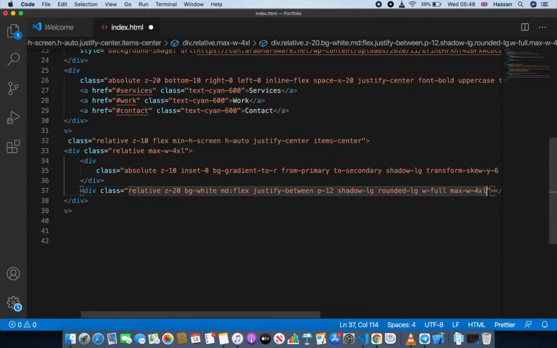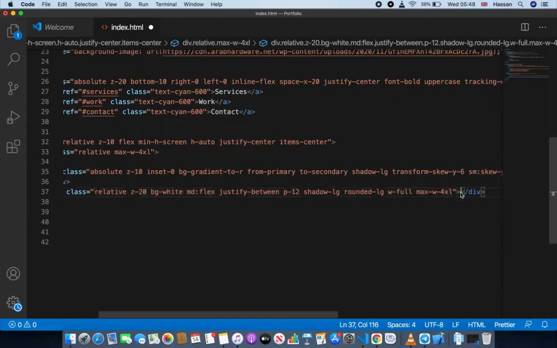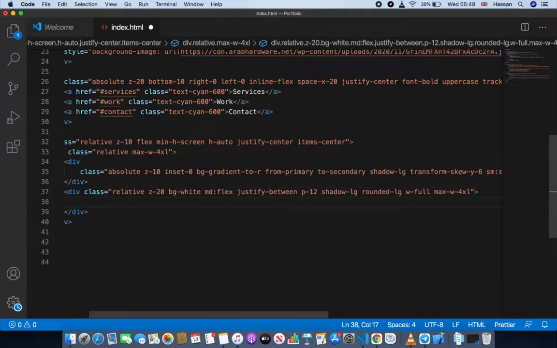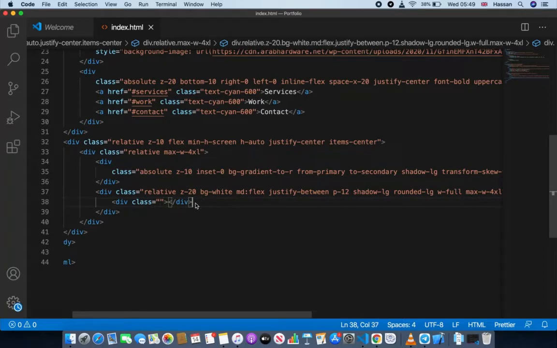Now inside this div that we have just done, we're going to have a new div which will hold the contents. Just to correct myself, the div that we have just finished was actually a card div. As you can see, we've done the Z20 and the BG white. That gives it a nice card design. And after it, we're going to have a new div that will be a container for the actual content of the self-promotion or self-introduction.